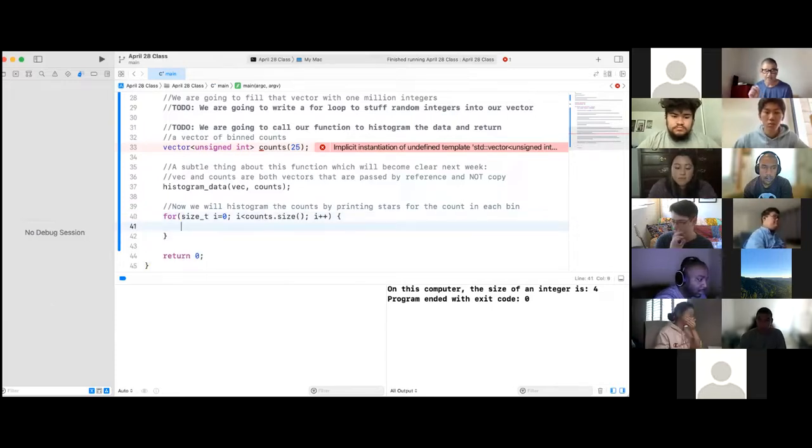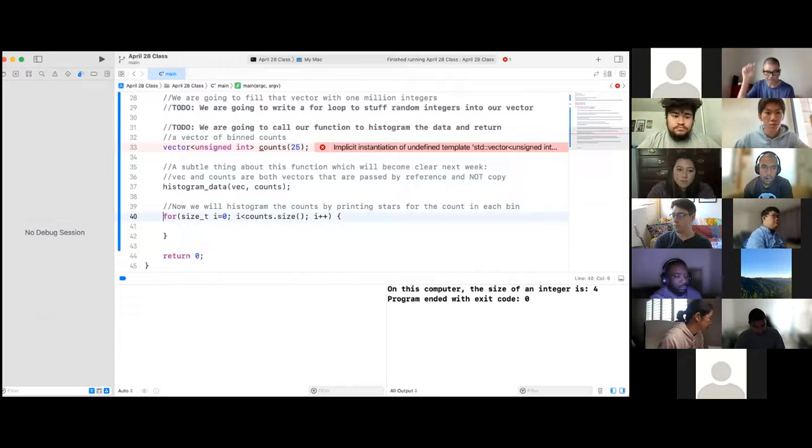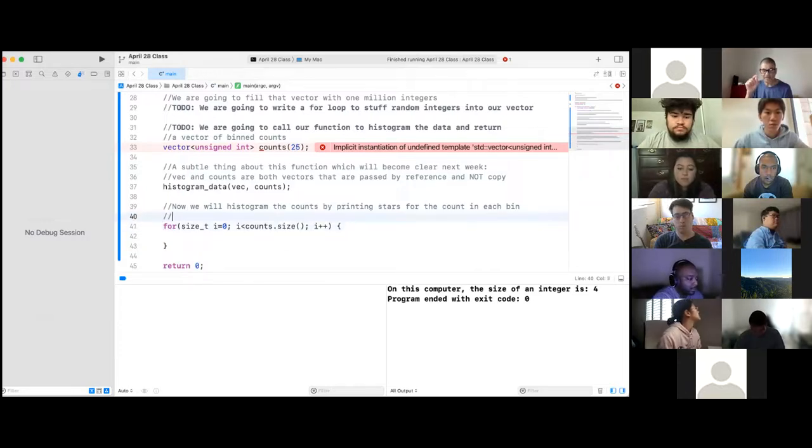Right. So, in fact, what we'll do is above line 40, let's put one more comment above the for loop. The size of each bin, right? Hang on. I don't want to say size of each bin.